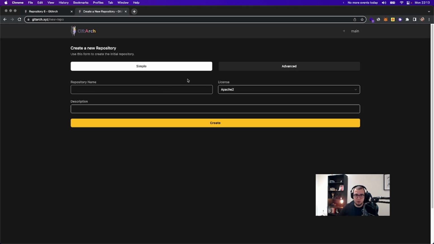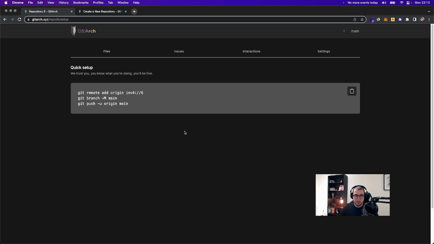You can set up the repo name, the license, and the description as you want and hit create. Your wallet will pop up here and you will have to accept the transaction. After that, a toast notification will appear here on the top right and will say that it's creating the repo, and then it's going to redirect you to a page like this.